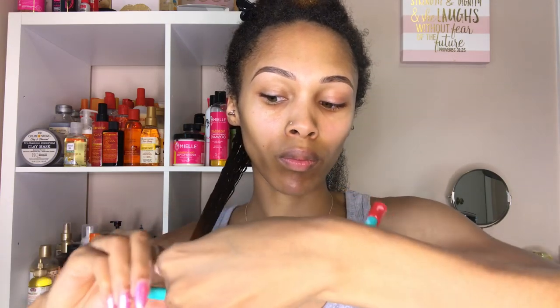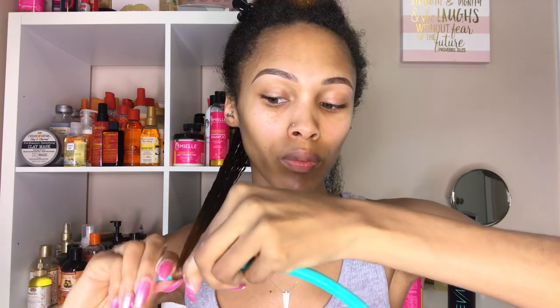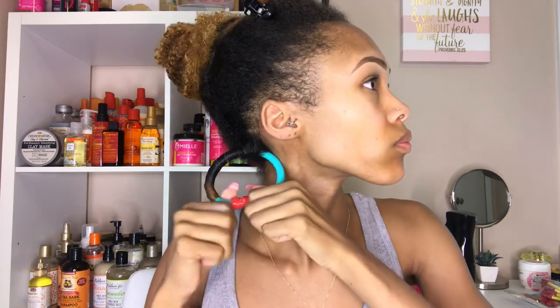I'm going to wrap my hair around the rod — it's really easy. I started from the ends, wrapped my end around to make sure it's secure, then wrapped my hair over the end one time to make sure my ends don't curl up. Then I wrapped my hair all the way up the rod. You don't want to just keep wrapping over it; you're supposed to go all the way up. Once I got to my roots, I bent the rod and connected the two red pieces. I was really careful because if you get too close to your root and try to connect it, it will be too tight — I had to fix some that were giving me a headache. This was not hard to do at all, just very time consuming.